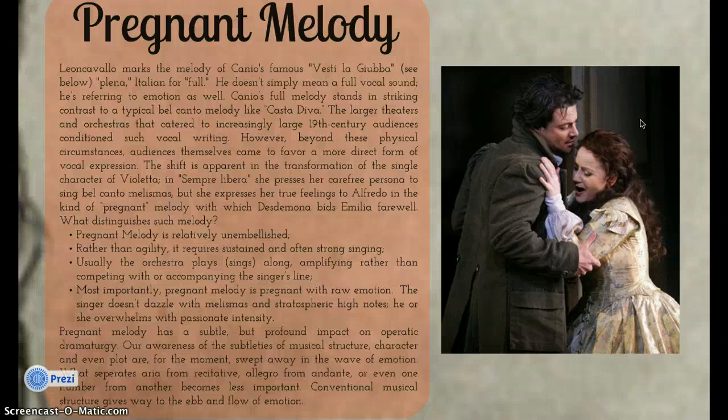I give several features of it. It requires strong singing. It does not require much agility. So it's a different kind of singer than the earlier bel canto style. The orchestra is usually playing along. The singer is sort of riding the wave of the orchestra, and that functions to amplify the sound. Pregnant melody only comes at certain moments, but those are very memorable. They're seared into the listener's memory.